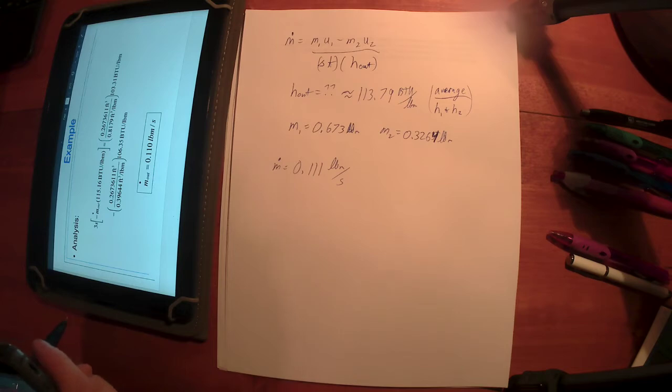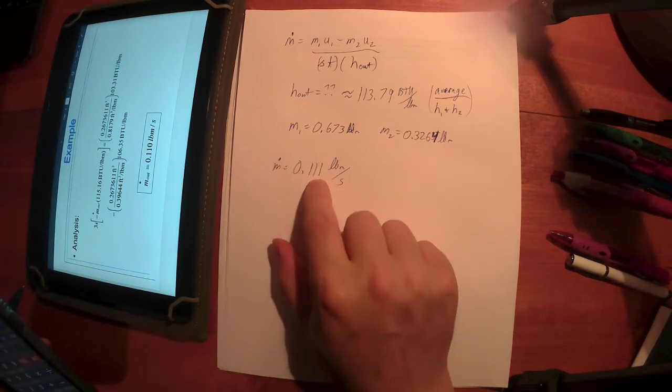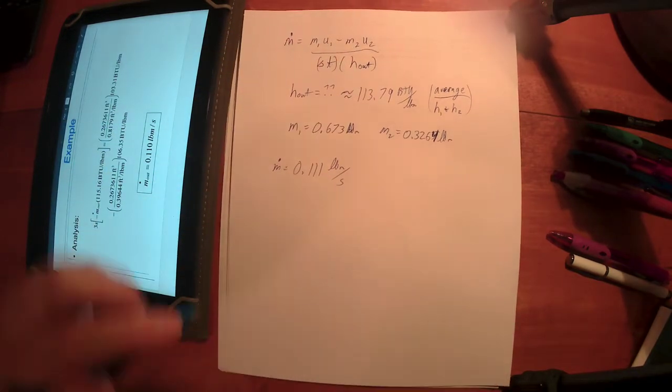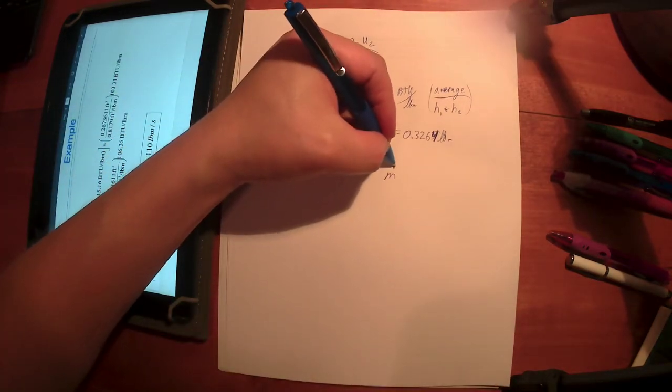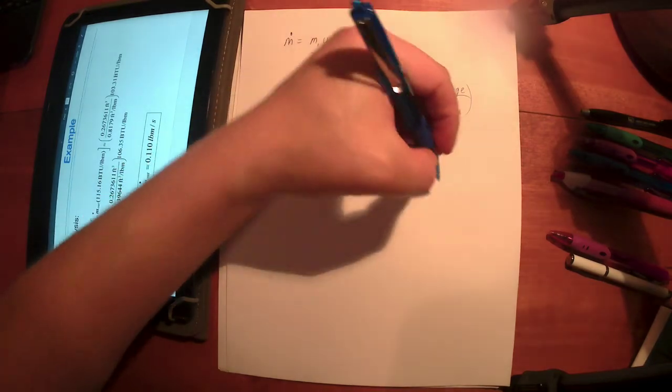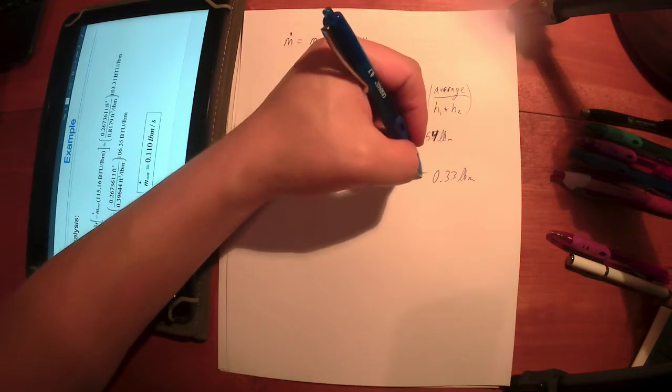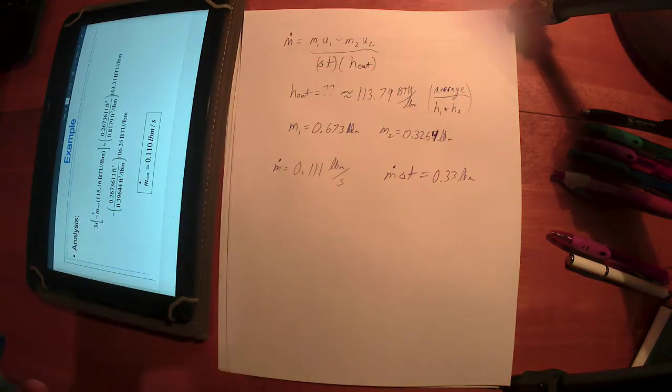How much did it matter? Well, I don't think it mattered a whole lot in all three cases. We're looking at about 0.11 pound mass per second, and if you take that m dot times the change in time, you're looking at about 0.33 pound mass, about a third of a pound of R134 vapor, which is not insignificant. I don't know what the regulations are there, if we'd have to let the EPA know that we did that or not, but I'm sure somebody will know that.